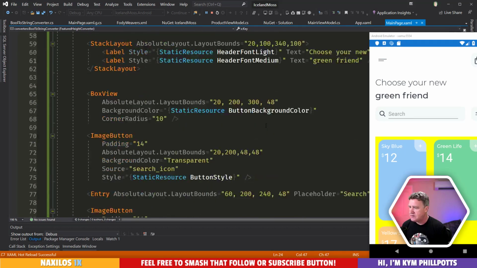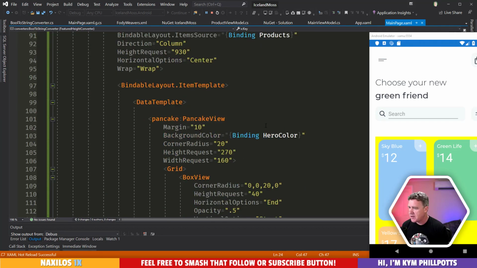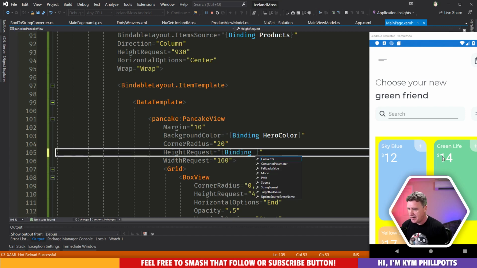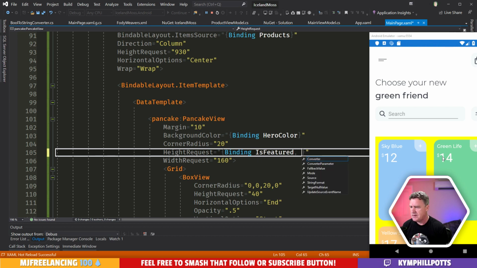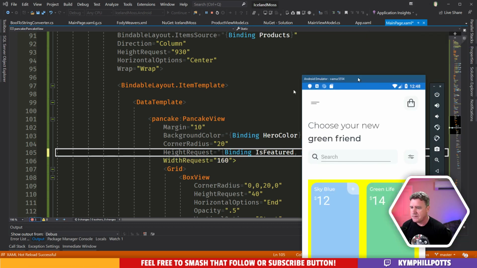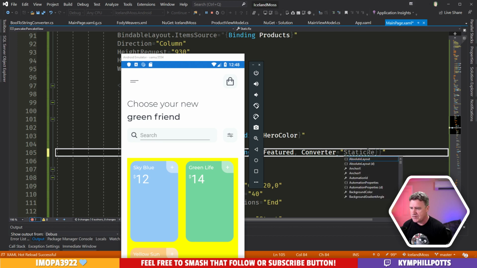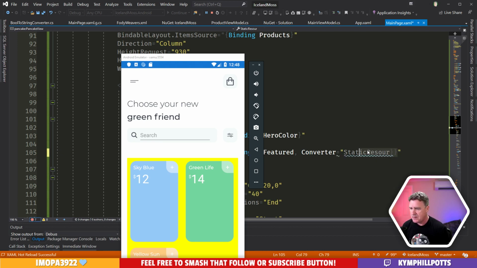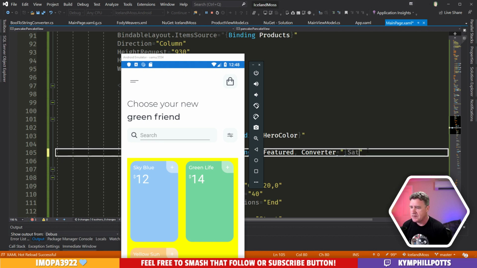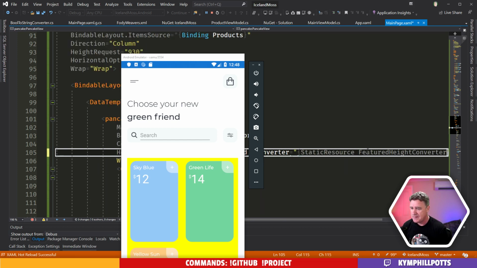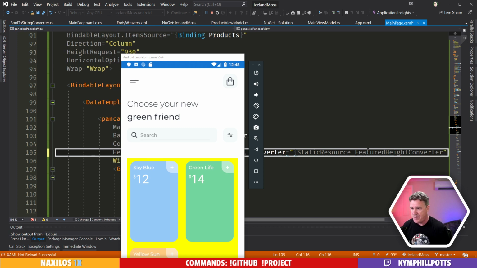And now I should be able to come in here and say in my height, let's do a binding to this featured converter equals static resource. Oh no, I know. Static resource. It should be height converter, maybe.